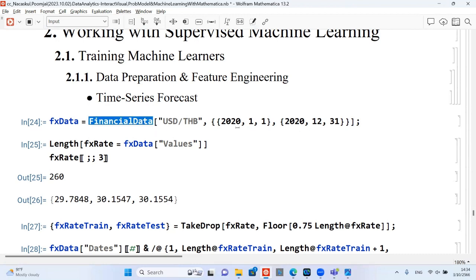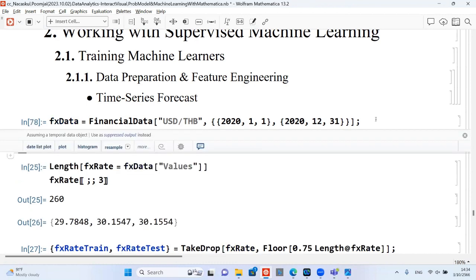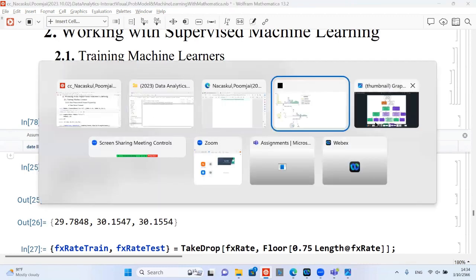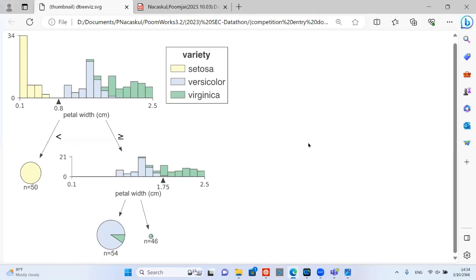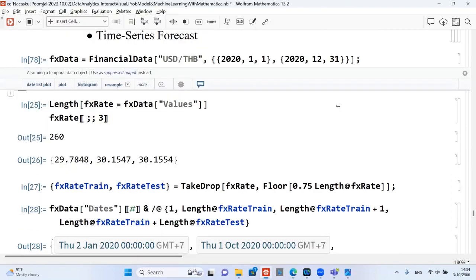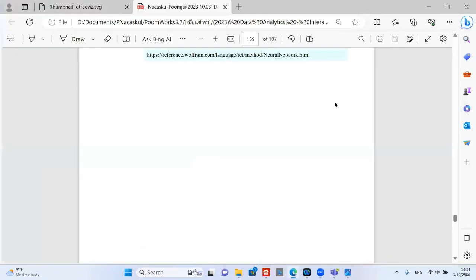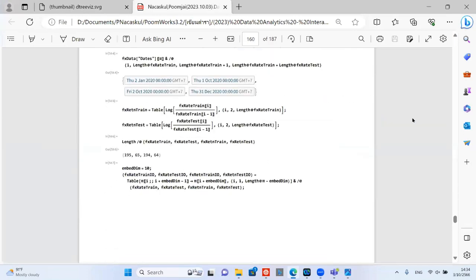Basically, I just load financial data, dollar baht, right? That's the currency. From this example, I just used 2020 because I think I wrote it in 2020. So I did that. Don't tell me it's not running. I think there's something wrong with your configuration. Okay, let's pretend that we are running this live, okay? Hey. Okay.